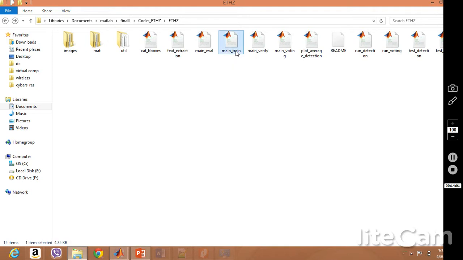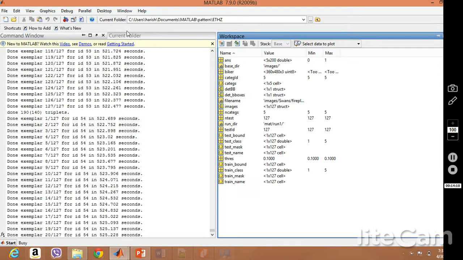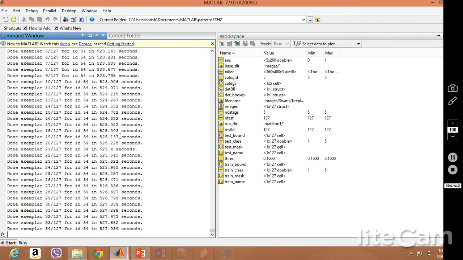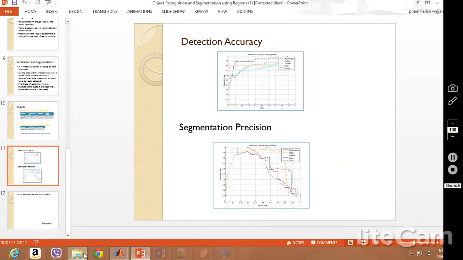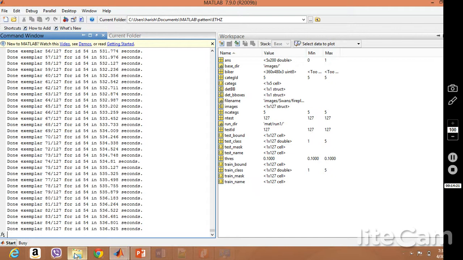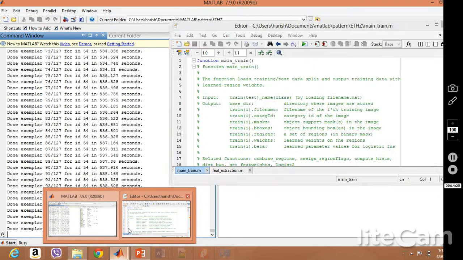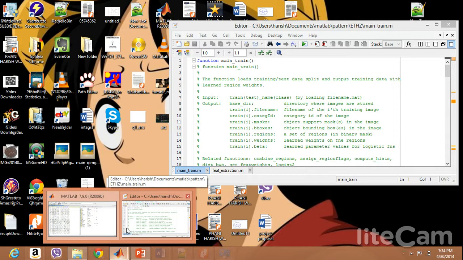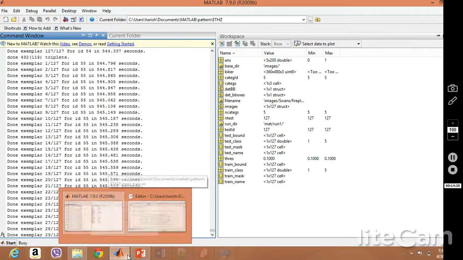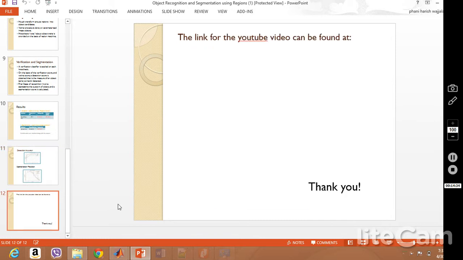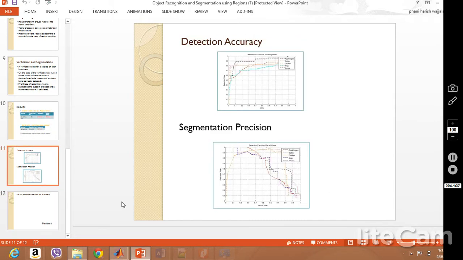Basically, we are using mainstream algorithm code. This MATLAB code is compiled such that we can have all the algorithms run on our images. The final result will be that we will be able to get quite state of the art performances on all the images that we were getting, and this way we'll be able to say that regions are indeed a better way of getting objects detected at a very good level.